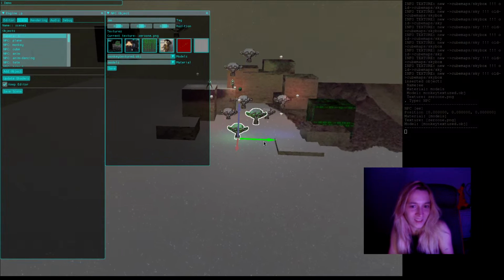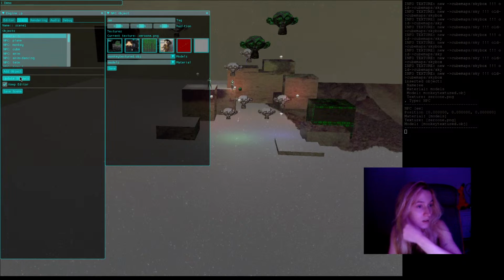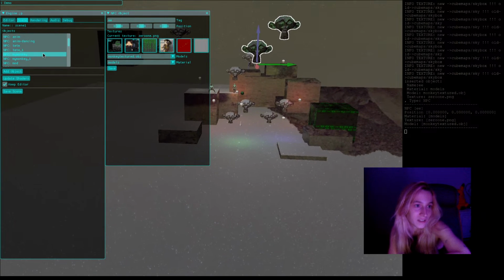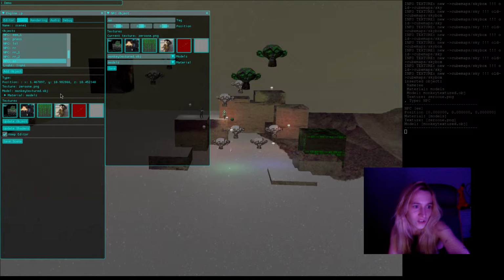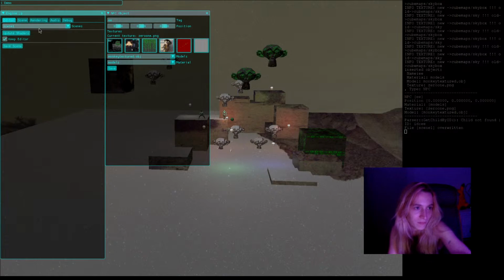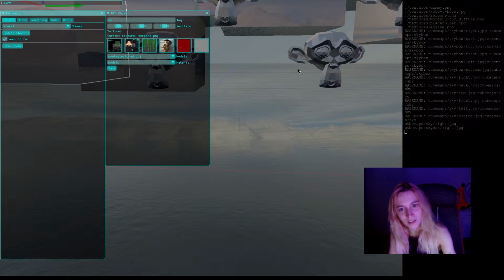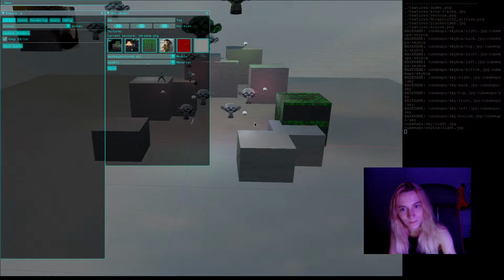Wow, it appeared. And the best thing is that you can not only add an object, you can also save it. You can actually save the whole scene, but it is something that is still in progress. And last thing, when I was saving the whole scene, it creates some random objects and then it crashes. So yeah, you can save it, and you can reload the level, and you will see the monkey there. Yep, it's here.